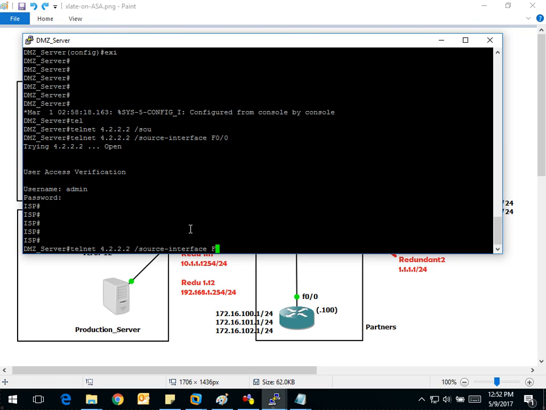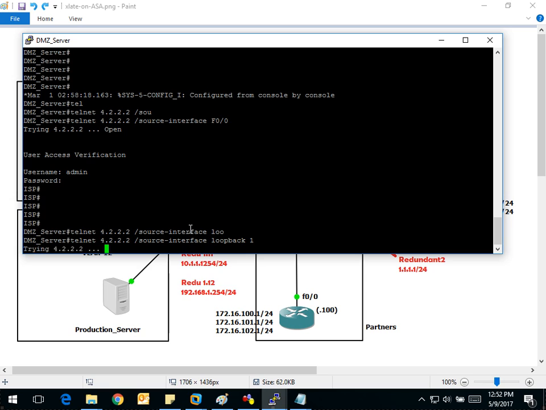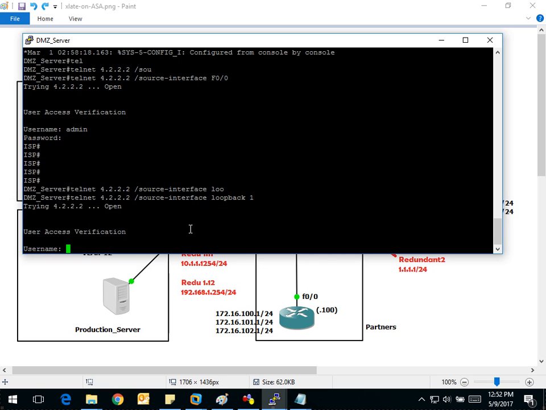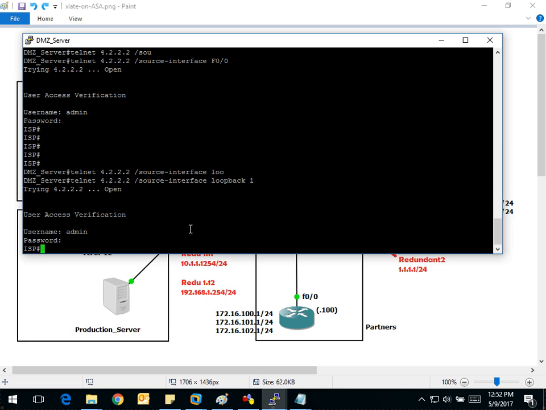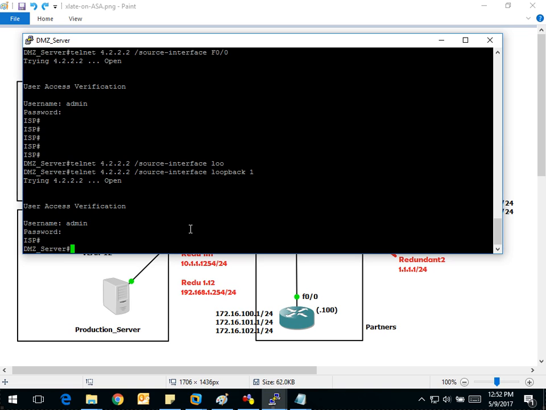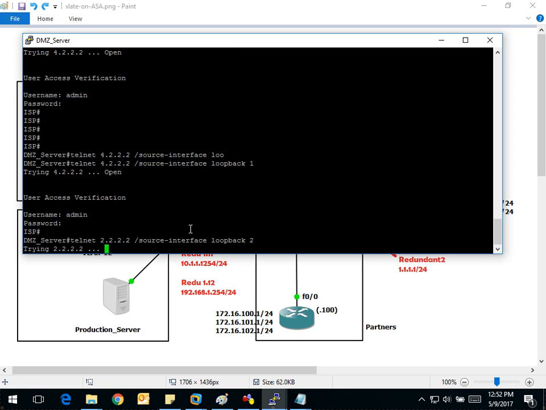Do it from loopback 1. Admin, Cisco. Do it to some other IP maybe. This goes from loopback 2.